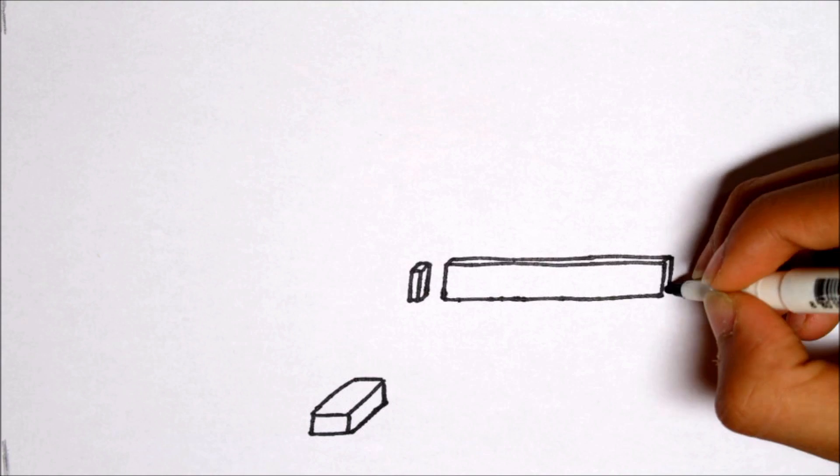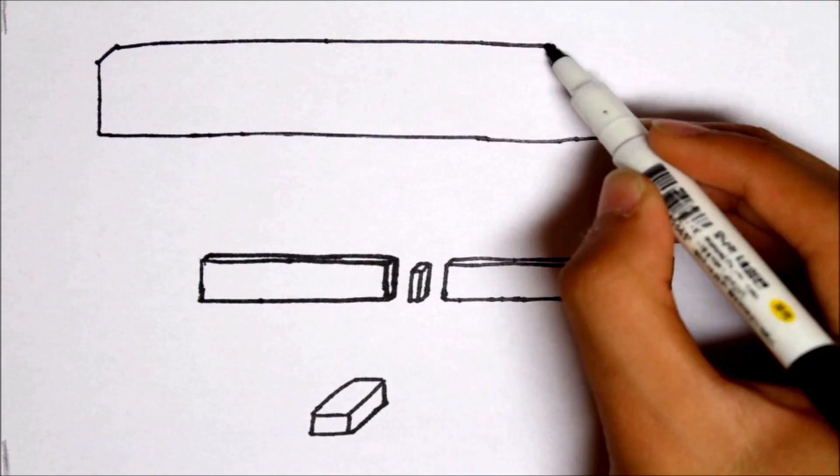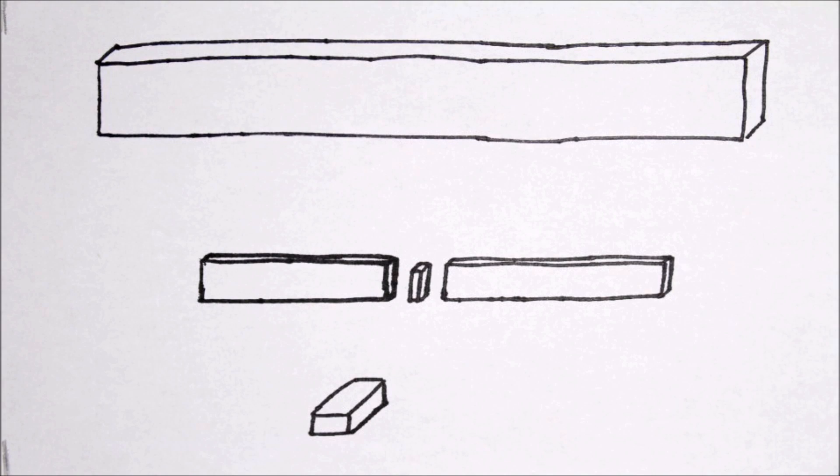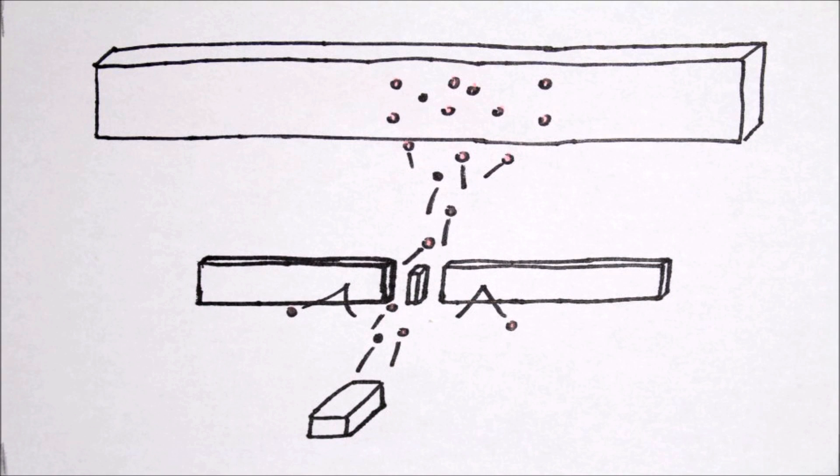Here's how the double slit experiment works. You first shoot a beam of particles, in this case electrons, and then the beam of electrons passes through two narrow slits. Then the points where the electrons landed would leave a trace like such, so we know where they landed.